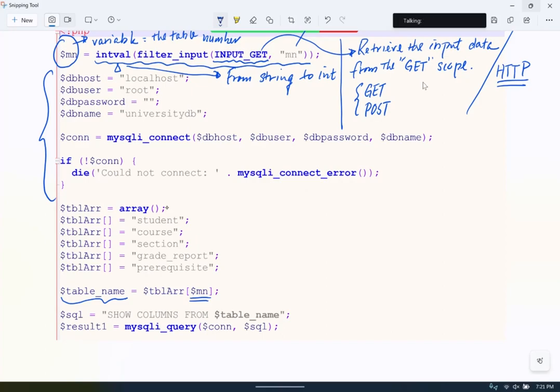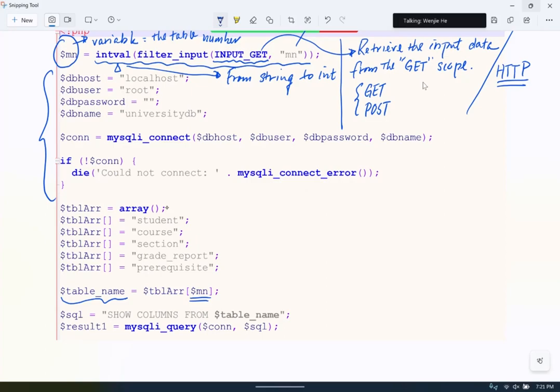So we know the index of the selected table. We use this $TBLARR, passing the index number to this array, so we retrieve the table name for the selected table. Then we can do the query. Next, we can do the query.